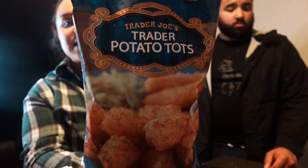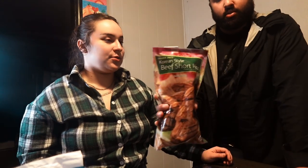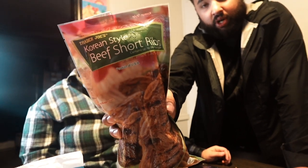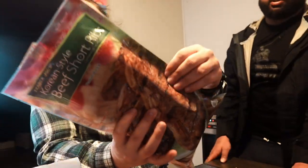We'll be filming videos of the foods we make with our Trader Joe's items, so stay tuned for that. We also got tater tots — can't remember the last time I had those. We got frozen unmarinated Korean bone-in beef short ribs — the package says it contains up to nine percent marinade and says Korean style. I'm excited to put my own sauce on these, since Korean food is my favorite next to Mexican.